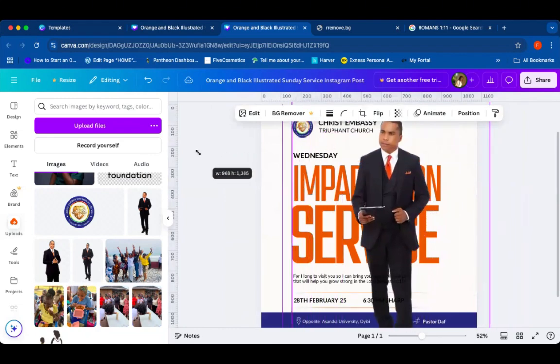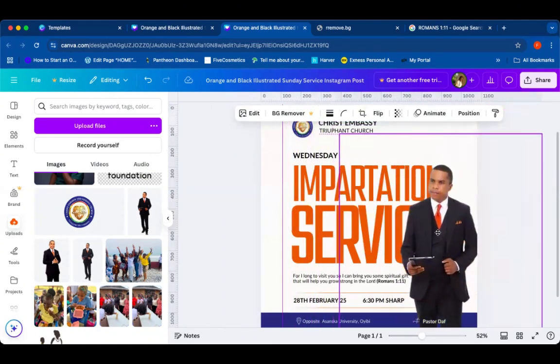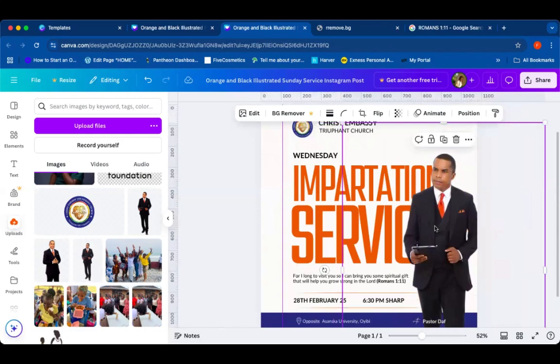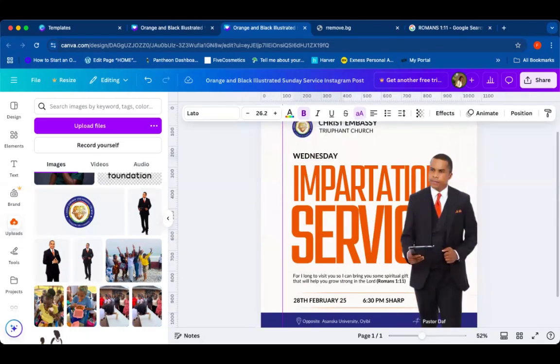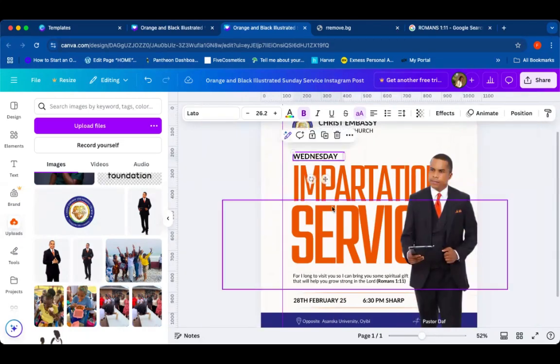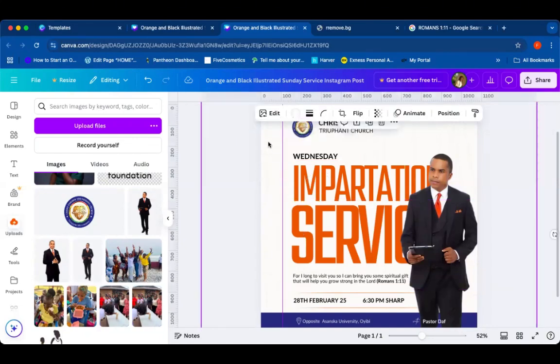So this is your assignment. You are going to edit it using these details, or you can use your own details so that it will stand out. So use your own picture, remove the background of the picture and use it, okay? You can use your own church logo or something you create yourself, your own church name, and then the program can be on any day, but this is what we are creating. So this is our first assignment for this class. And make sure that you change the background text to match Wednesday or the day that you use for your assignment.